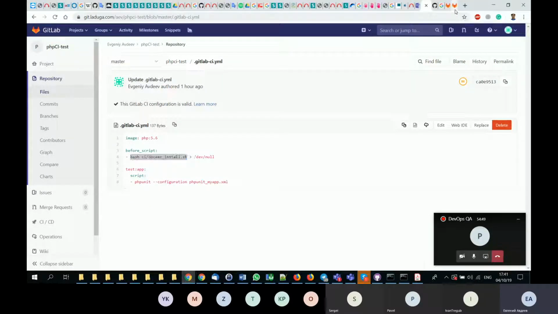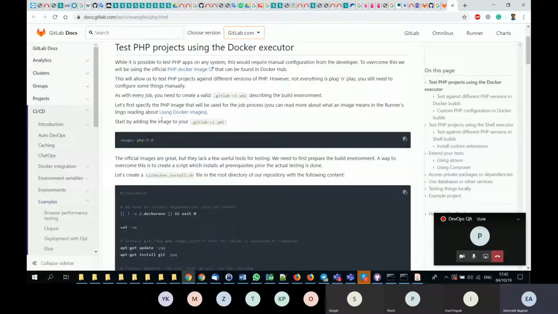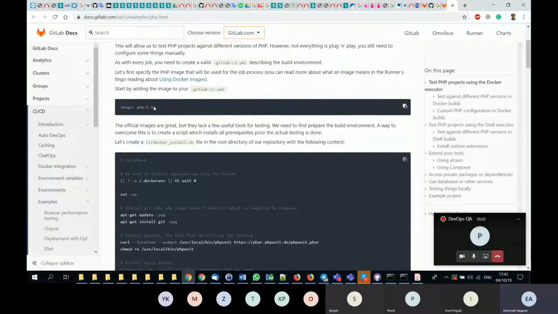So we have some PHP project, just PHP files which we will run, and we can use a Docker image. As you know, these images are open and you can download them from Docker Hub, and we can just specify that we want an image with PHP version 5.6.